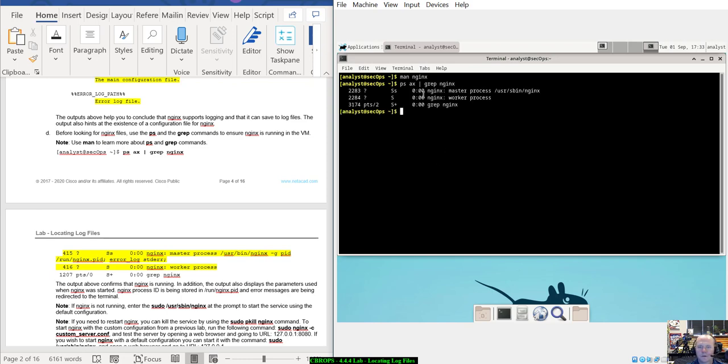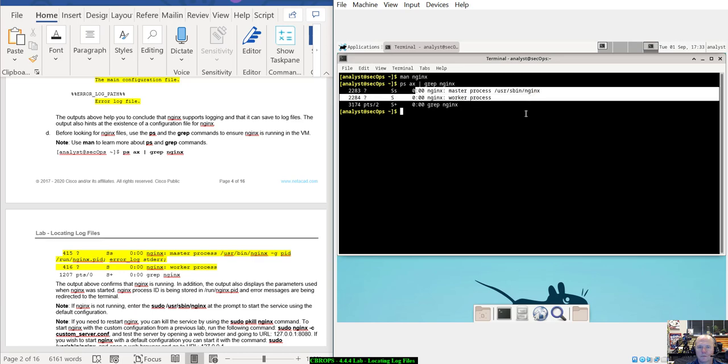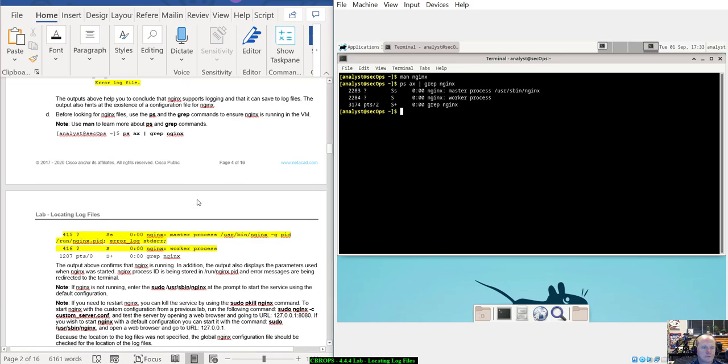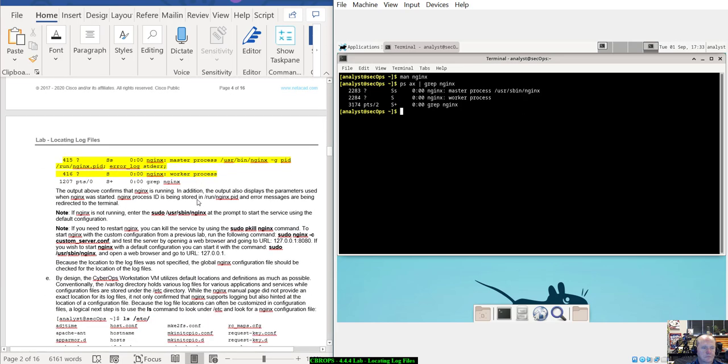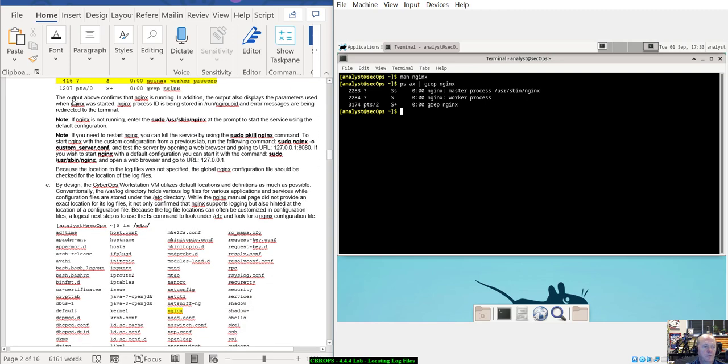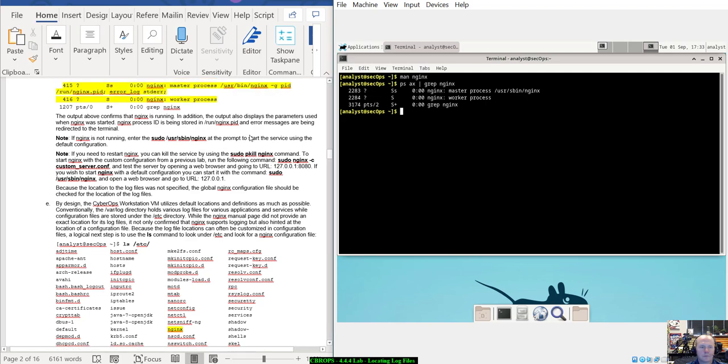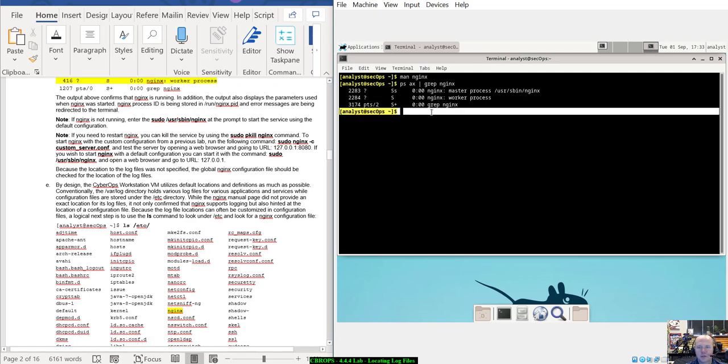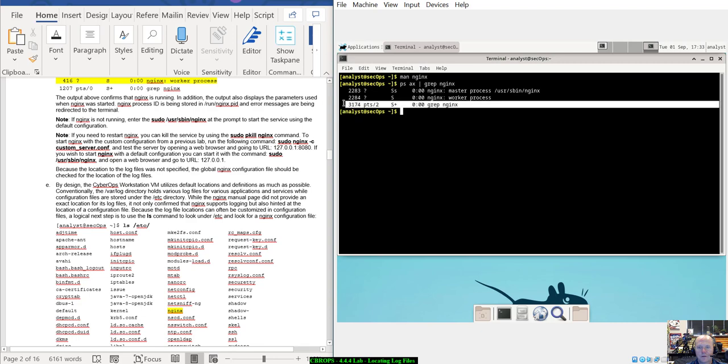Looks like it's running. The output above confirms that Nginx is running. In addition, the output also displays the parameters used when Nginx was started. The Nginx process ID is stored in /run/nginx.pid, and error messages are being redirected to the terminal. And notice this third entry, that's when I actually searched for it.